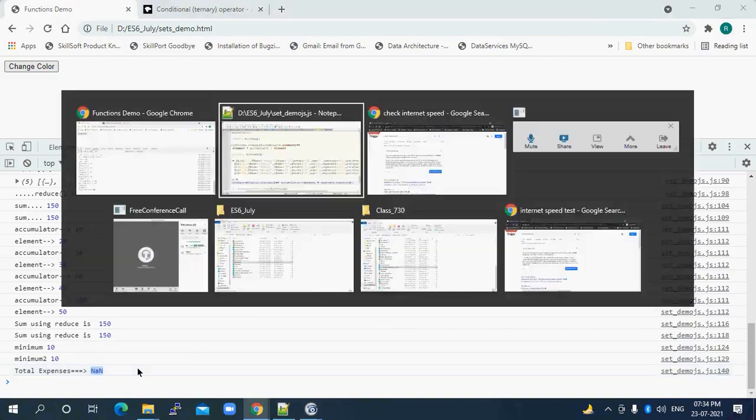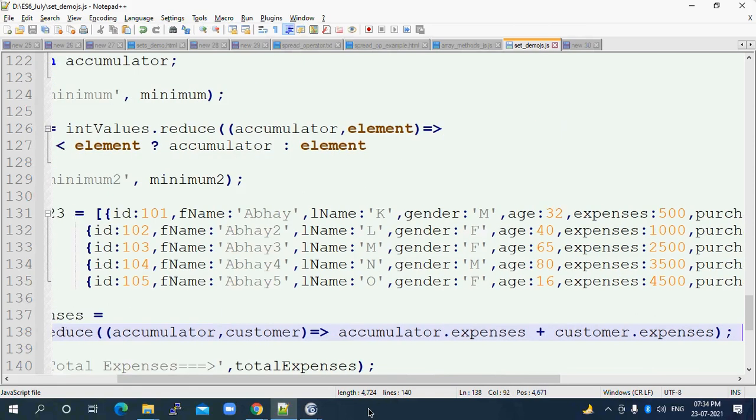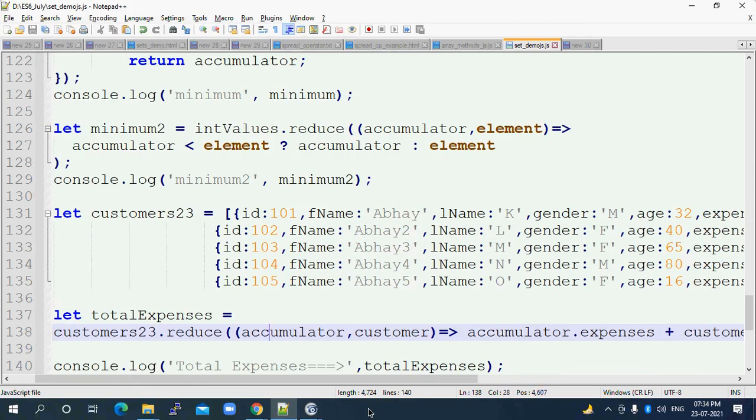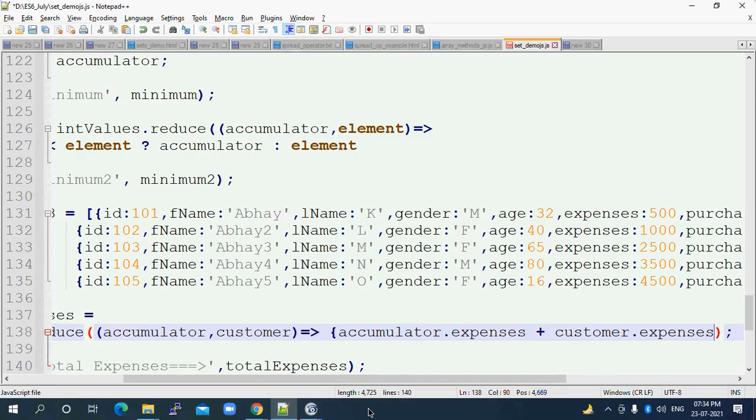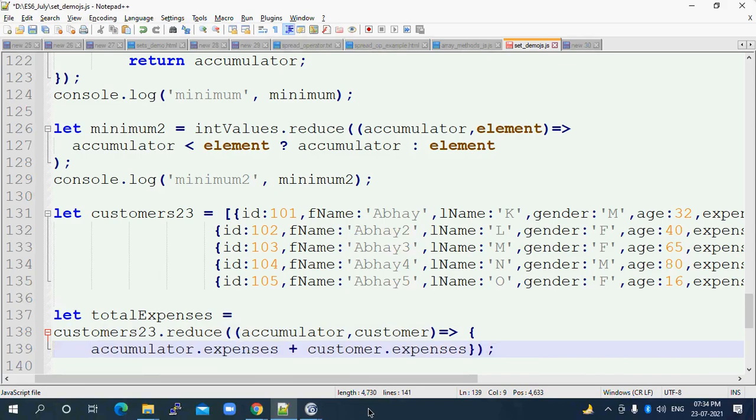Correct? Now, let me add the console logs. Okay. So whenever we add this, we have to return this value. Correct? I'm going to return.